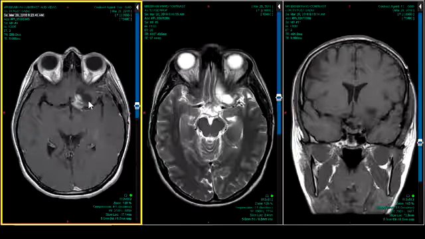Well, one you've already seen, the DNET. Now, there's something here that goes really against the DNET, and that is this very nodular enhancement. DNETs are classically supposed to not enhance. Well, I've already told you my experience is that there's some enhancement. It's mild. But this is just too intense and too nodular and too mass-like. DNETs like to make cysts low down in the brain, especially temporal, but they can be subfrontal. But it's usually not one large coalescent cyst. It's usually multiple cysts, just like I showed you.